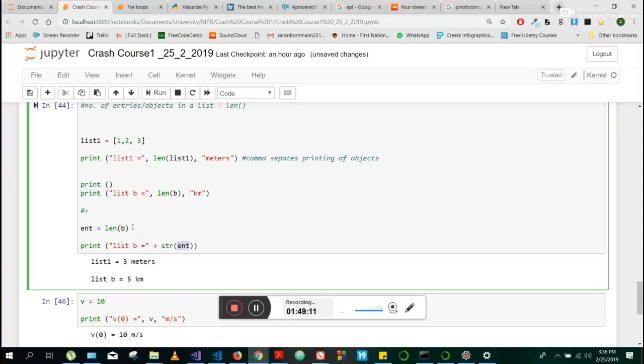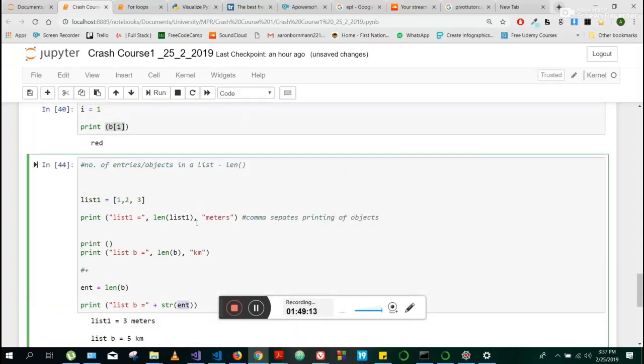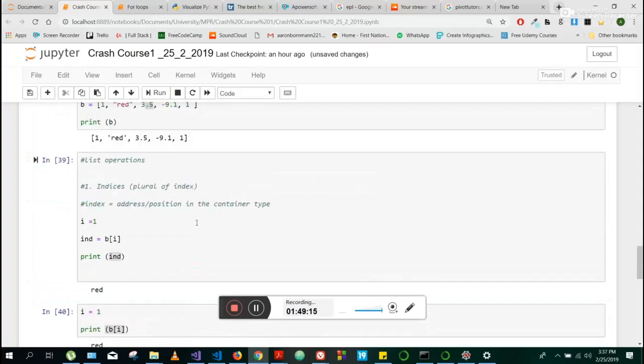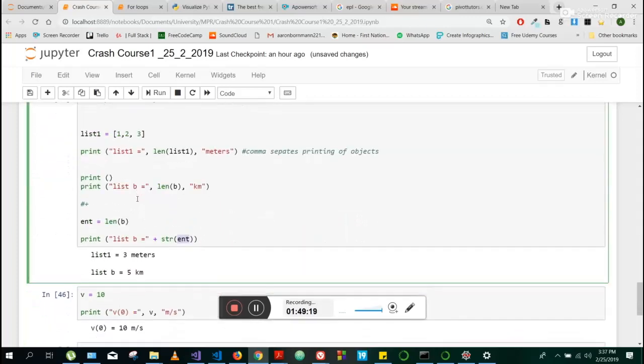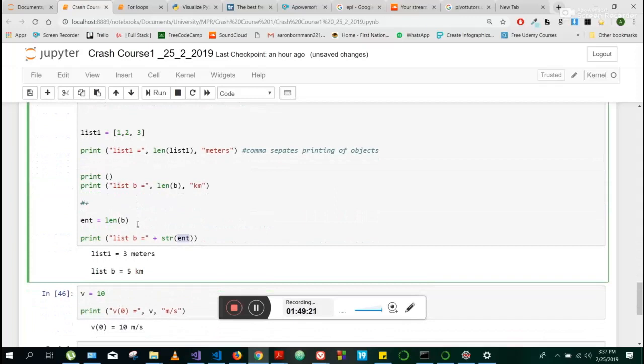What is the value of int in this case? Because here's B. So in reality, it's just 5 over here.